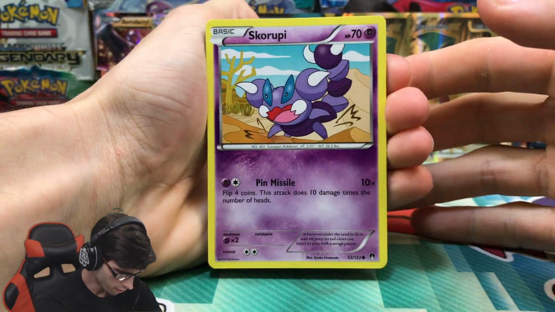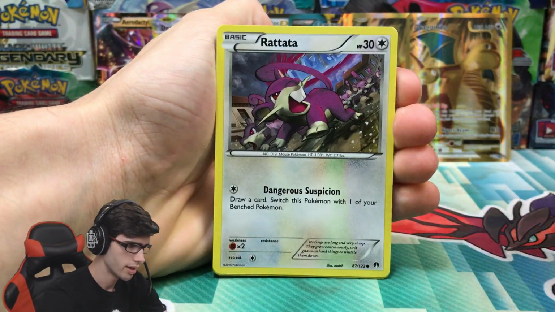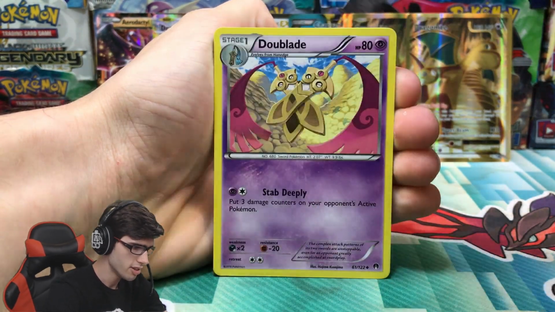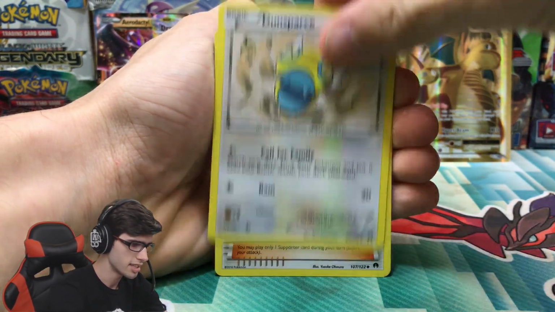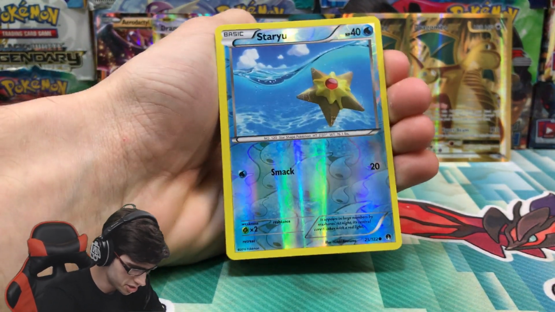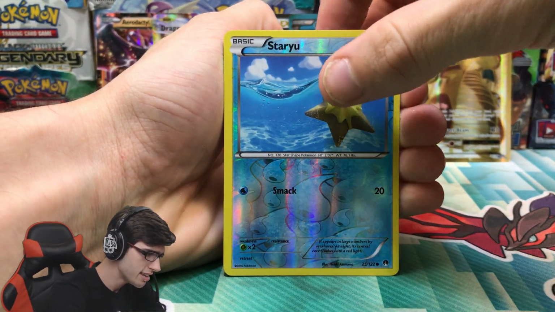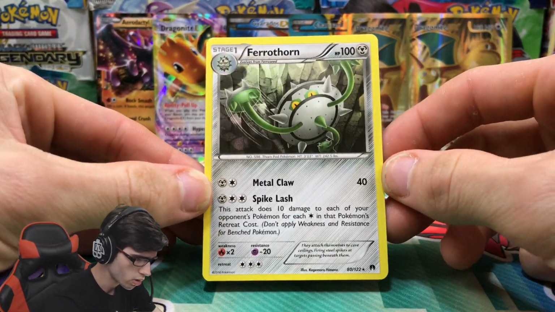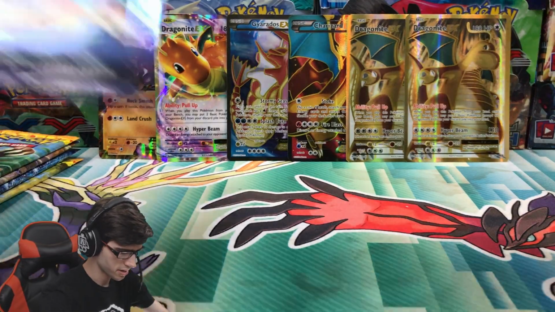Alrighty, so kicking things off, we've got a Skorupi, a Rattata, Slowpoke, Furfrou, Seedot, Dewblade, Dunsparce, Professor Sycamore, Reverse Holo Staryu, which is just a common, and a Ferrothorn, regular rare. It's got 100 HP with Metal Claw and Spike Lash.